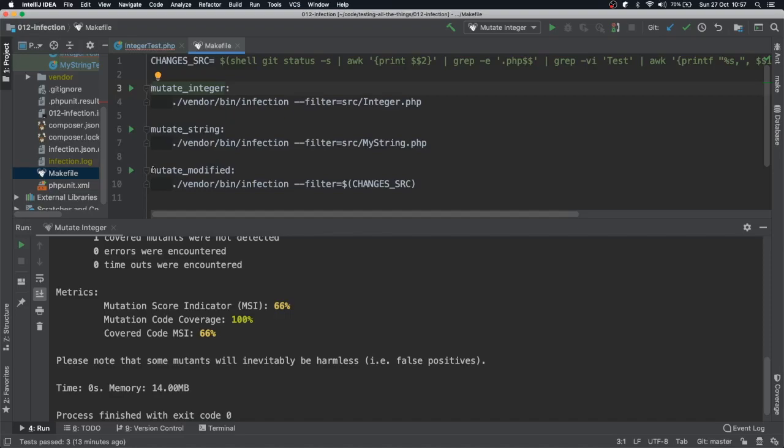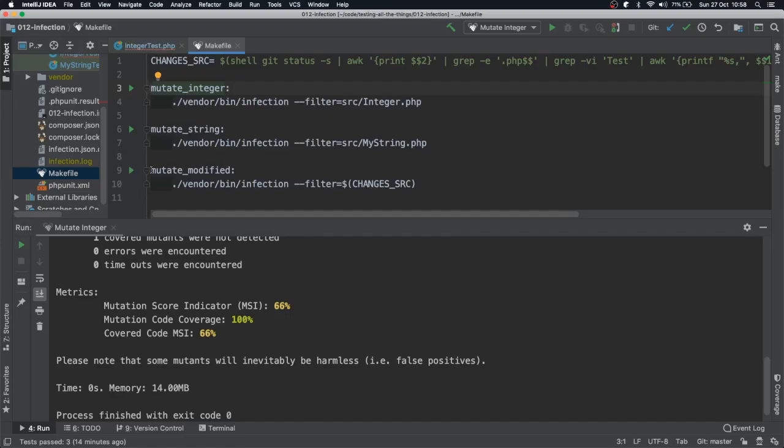As with line code coverage, you could use the mutation score indicator as a blocker on your pipeline. If your MSI number goes below a certain percentage during testing, then you might want to reject that change to the code base, to allow the quality of your code and your testing to always increase as you add new functionality to your project.